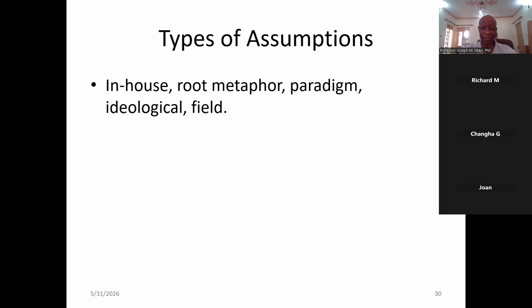Now, the reason why I'm using theory here is that when you're undertaking a study, you are going to narrow down the discipline to a knowledge area where you have interest. So these assumptions are usually accepted by scholars working within the theory. If you're using the resource-based theory, there are those assumptions that we know.